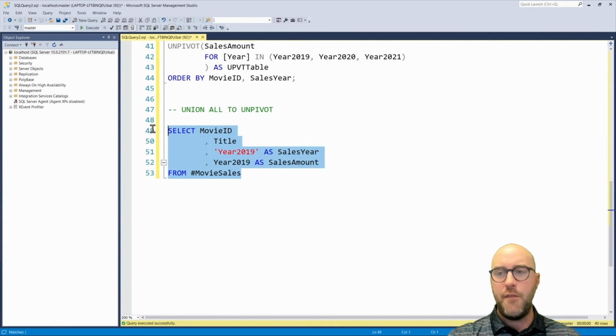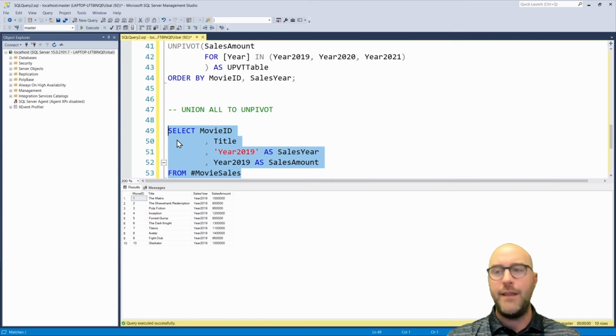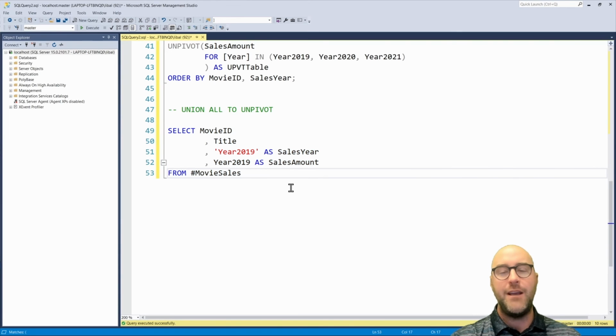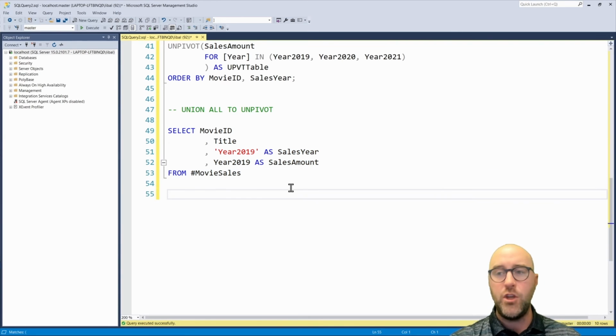Now, if I just run this to start with, that's only going to be that 1 year's worth of data. Maybe that's all you need. That's at least available to you. If you want to go through and combine that query with another one, you can use Union All. Union All allows you to use similar queries that have similar structures, so same number of columns, same column names and things like that, but just combine them together without any relationship between them necessarily.